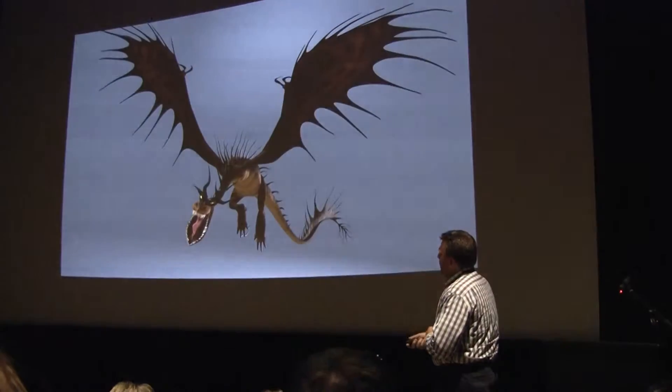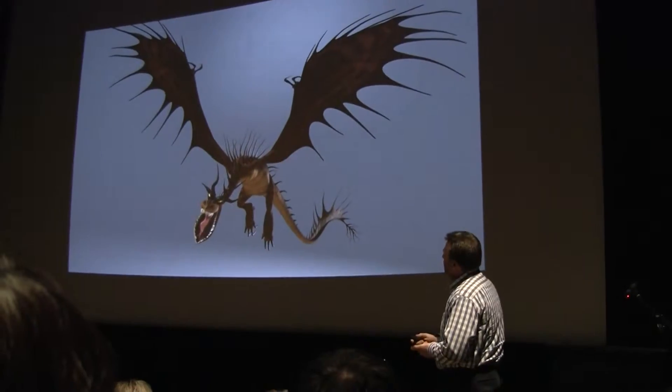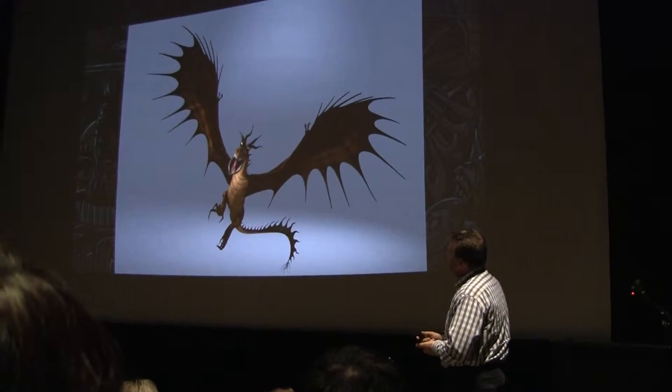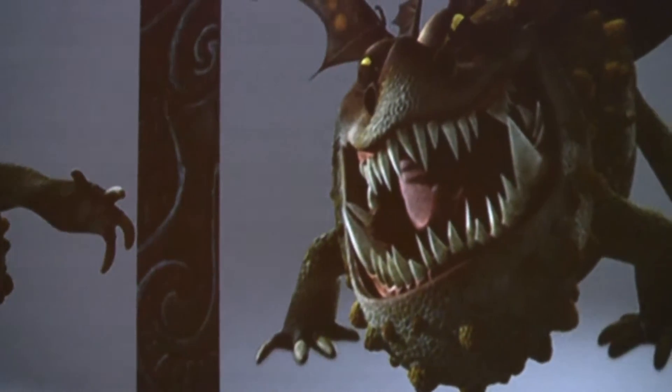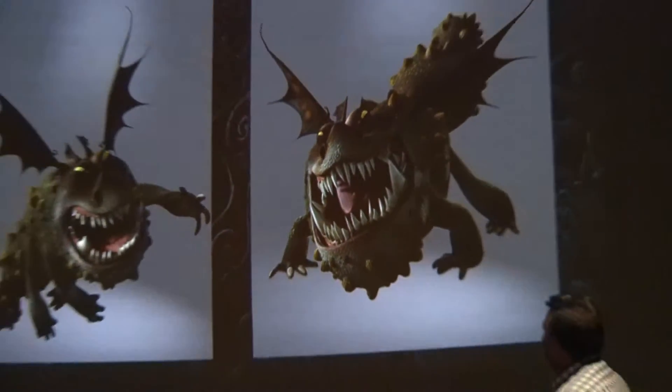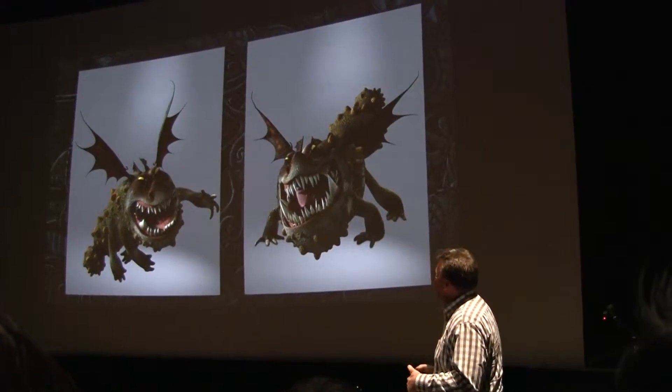Talk a little about what those things are, and eventually you'll get really final rendered dragons. This is an example of one of the dragons here, just to give you a sense of the detail. This is the Gronk ulti. Now you know why I think it's cool. It's really not that scary, though. We made him smile a little bit more in the film, just to not scare the kids.